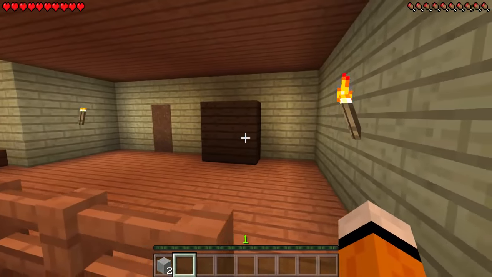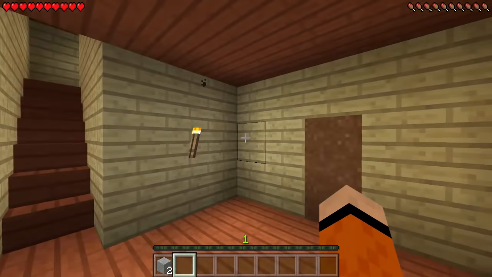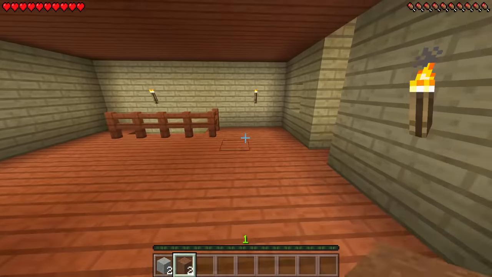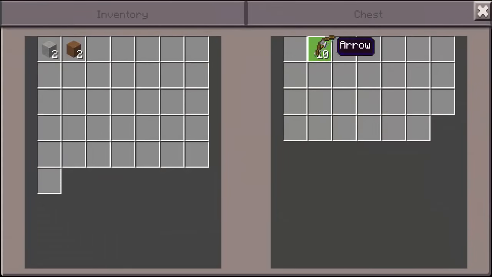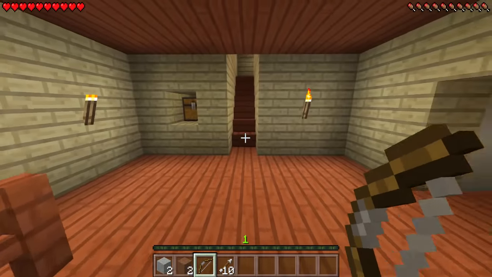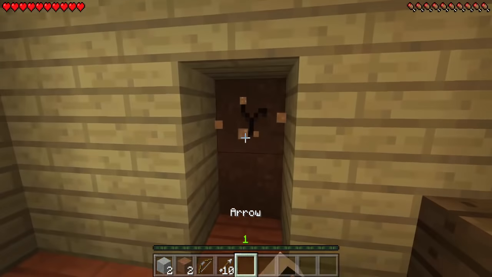Anything in here? There's this again. Is this like another secret passage? It's a dead end. This doesn't really go anywhere. All right. And what is this? A bow and 10 arrows. I guess I'm supposed to take those. So let me go up here. Where does this lead? Have to break these again?